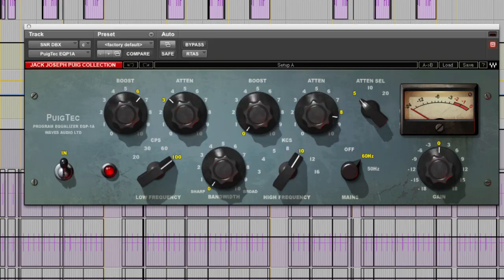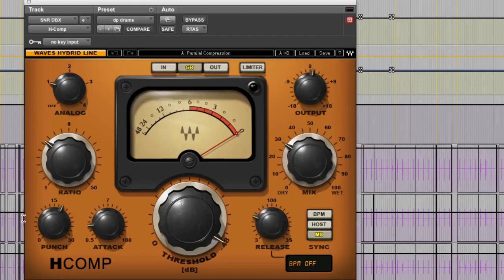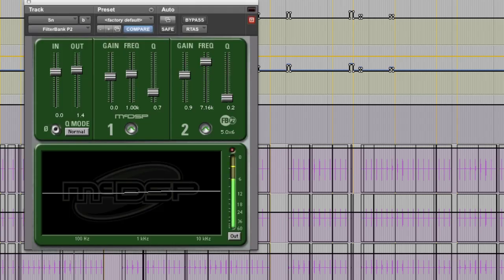Nothing high level here, just same situation, except this time I'm adding a ton of 10K on the parallel track, and I'm using the H comp for that again. Check that out. Pretty cool stuff. Nothing dramatic. What am I doing to the snare?